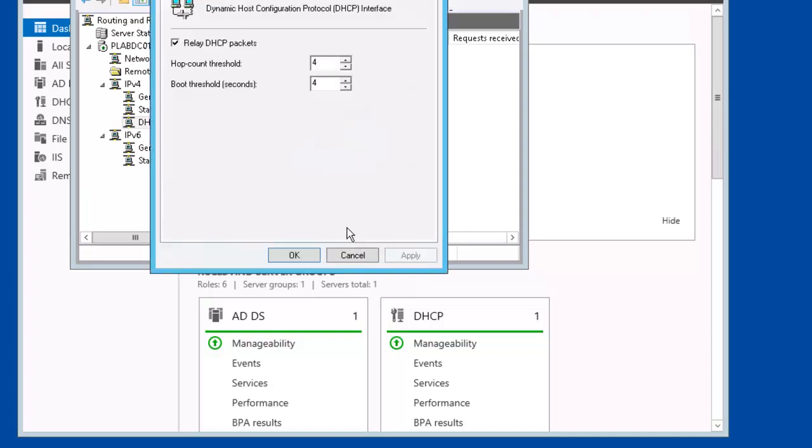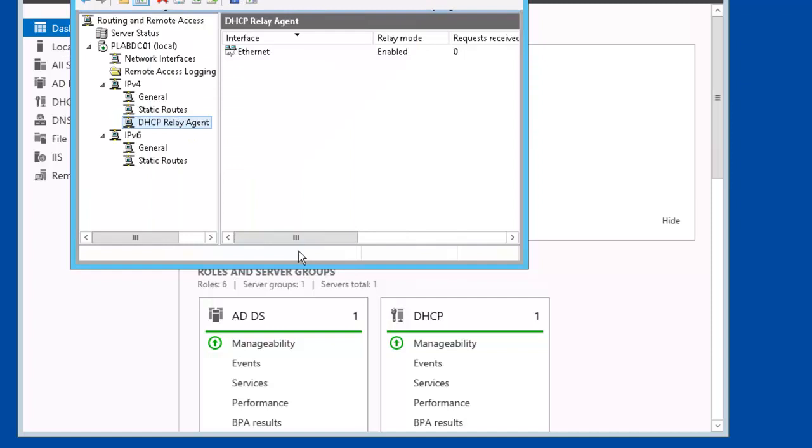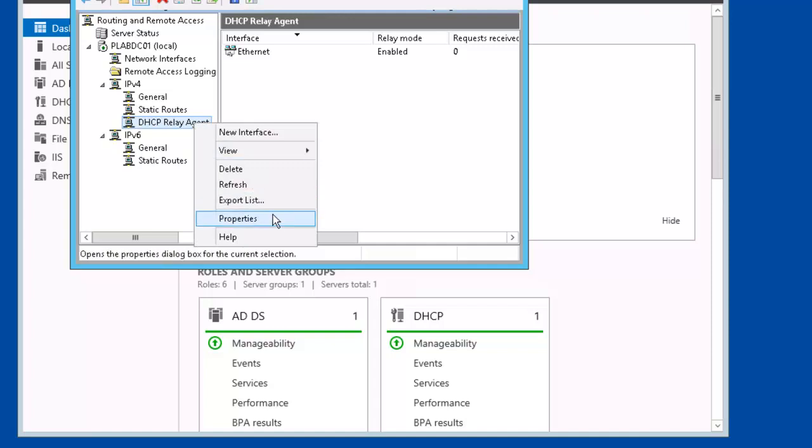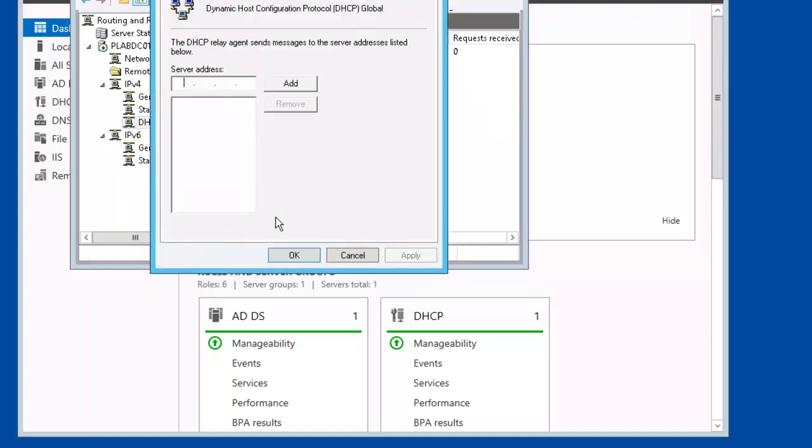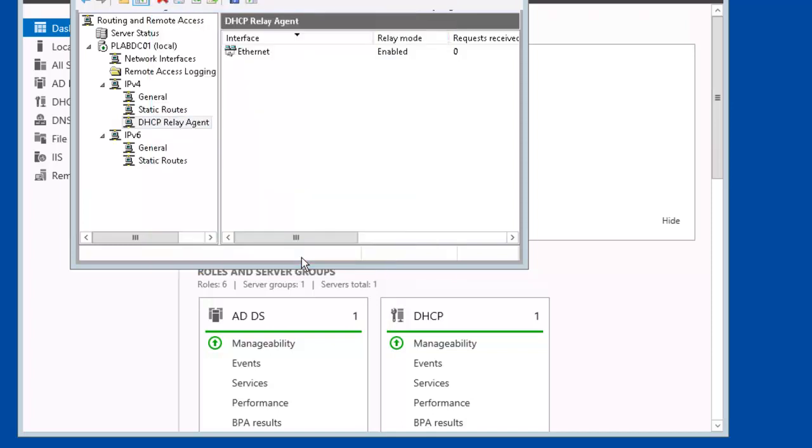Click OK for Ethernet. We're going to accept these defaults and click OK. Let's go back to DHCP Relay Agent, right mouse click on it and select Properties. And we're going to enter our server IP address. Let's click Add and OK. That's it. Our DHCP Relay Agent is set up.